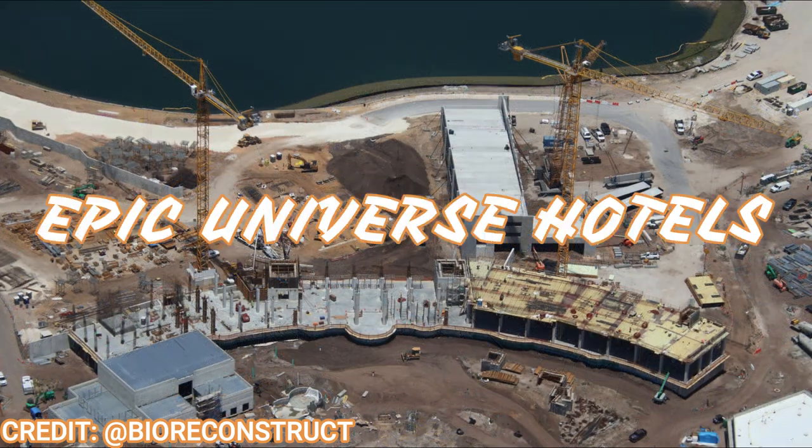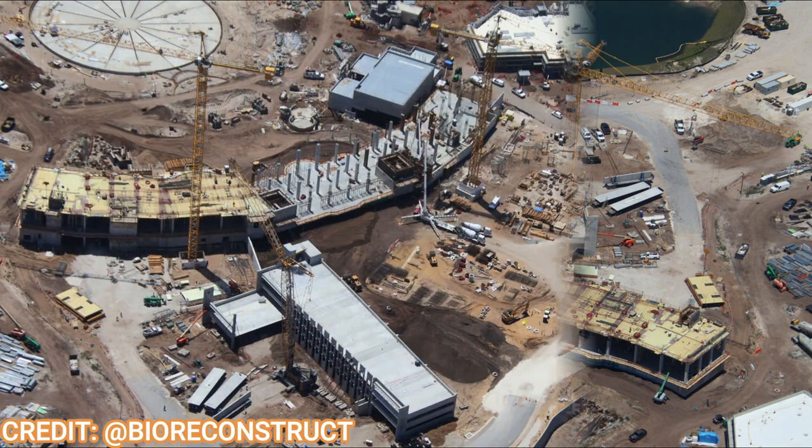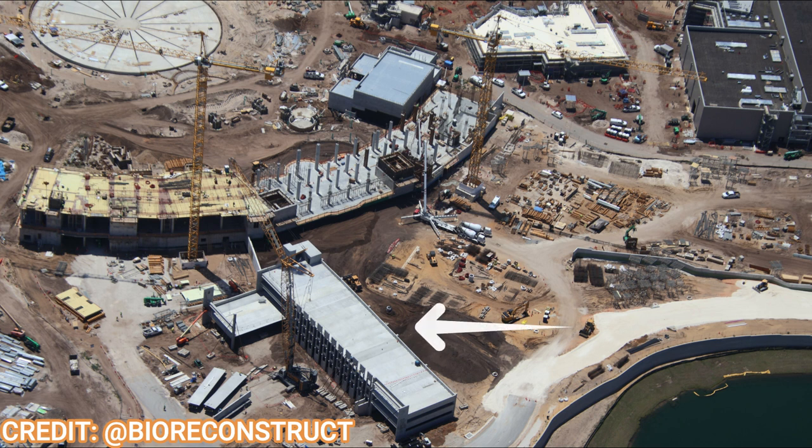The hub hotel has finally started to see some growth. As some of those other lands were finishing up, crews are moving over to the hotel and really focusing on that. It's still going a little slowly, but it's starting to work on its second level — about half of that second level is in. And even a parking garage is being constructed, looking about three stories so far, on the north back side of the in-park hotel for arriving guests.